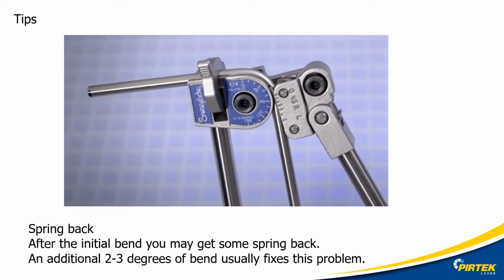On complicated bends, sometimes I like to make a template out of coat hanger wire or spare wire. This way I can check my angles and use it as a template while I'm bending my tube, especially if I don't have any spare material and I can't afford any mistakes.